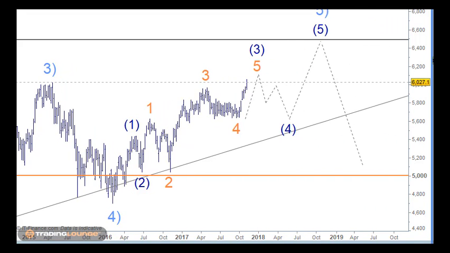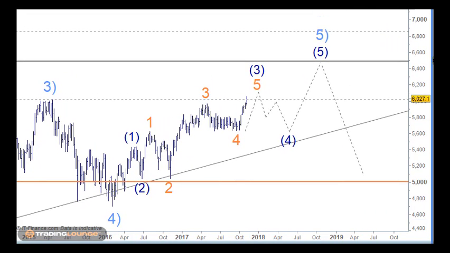So from wave 4 here, we're also looking for 5 waves up here. As you know, we're looking at wave 1 here and wave 2 here, then 1 and 2 and 3 and 4 and 5 for the third wave. And this is also in line with the DAX and the S&P 500, so it's in tune with the global market. So I don't think we're too far wrong here.